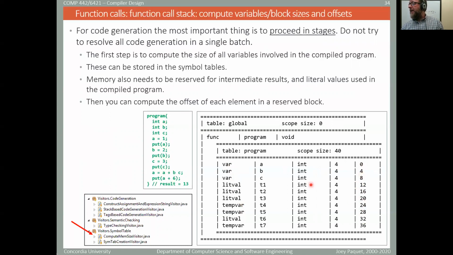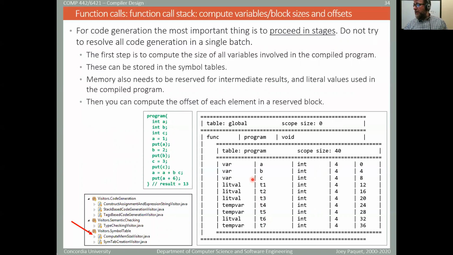Another thing that you might have seen from these tables is, for example, that this program function has only 3 variables A, B, C. However, you see in the table there's T1, T2, T3, T4, and T5 to T7. What are these? Well, as we saw earlier, when you generate code for a large expression, you start having temporary results. These temporary results still need to be stored somewhere in the memory, okay?